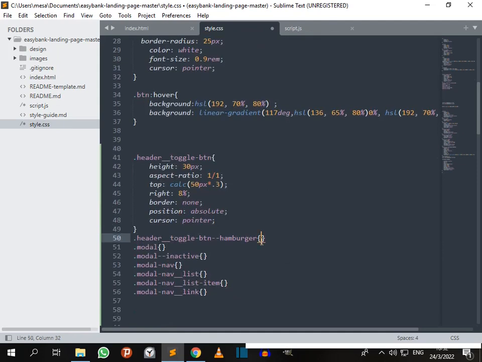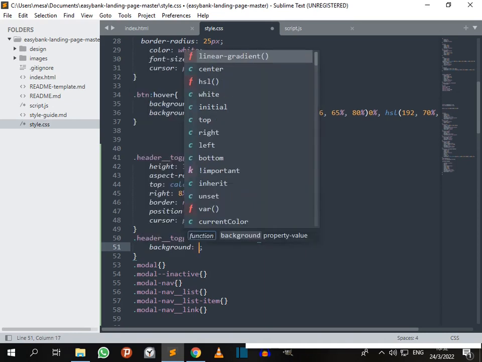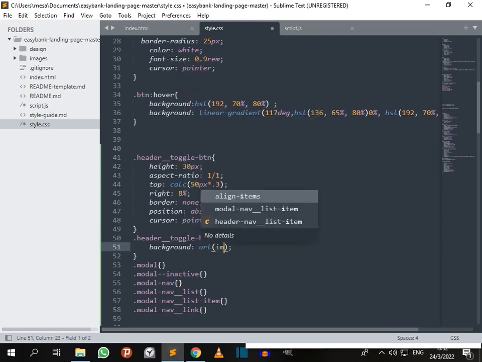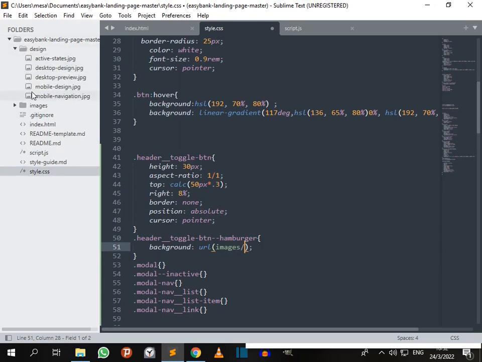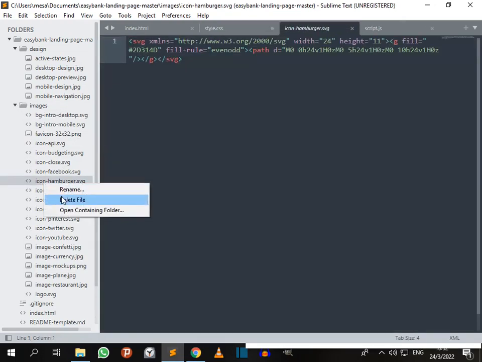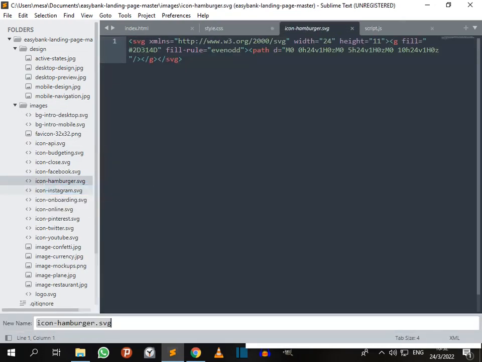Now I'm going to start the hamburger. Remember, I need to import the background image, URL, images folder. Let's copy the name. Rename it.